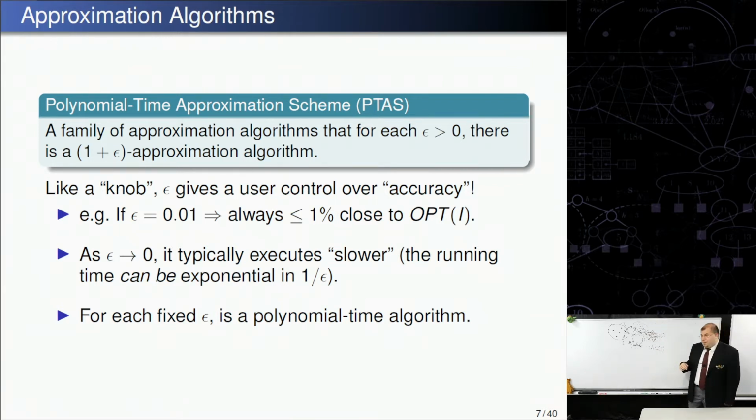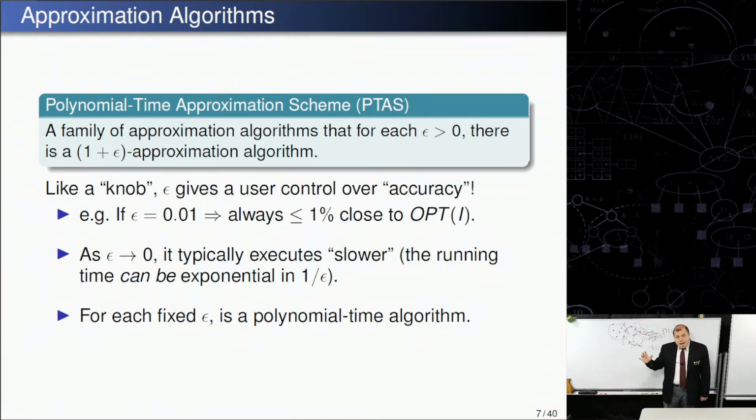So it's not like that's terrible or anything. But there's a bit of a trade-off, naturally: the closer and closer you get to the optimum, typically your PTAS is going to have a running time that gets slower and slower. For example, it's very possible for the running time to have something like 1 over epsilon in the exponent. So a PTAS can have something like n to the 1 over epsilon as its running time, big O of n raised to the 1 over epsilon. If epsilon gets really small, that exponent's going to get very big, and that'll become very slow. So PTASes are allowed to do things like that.